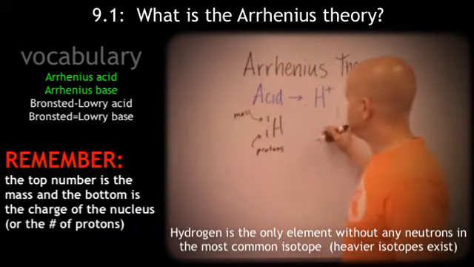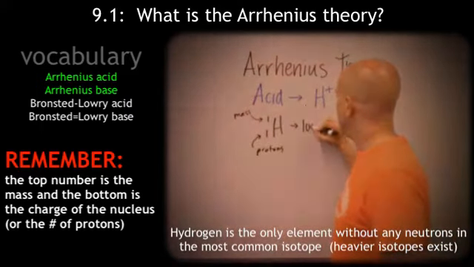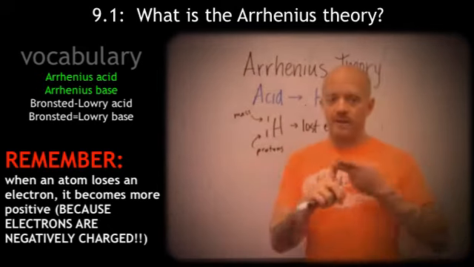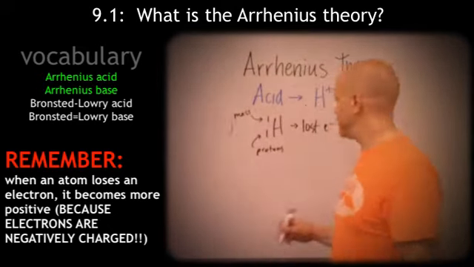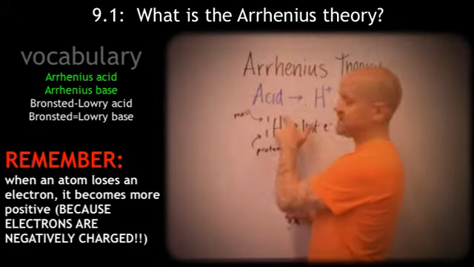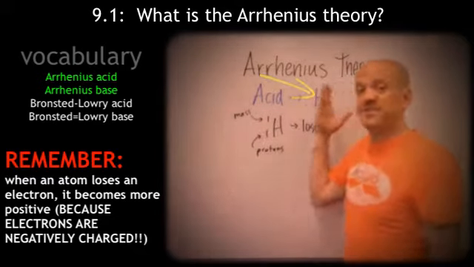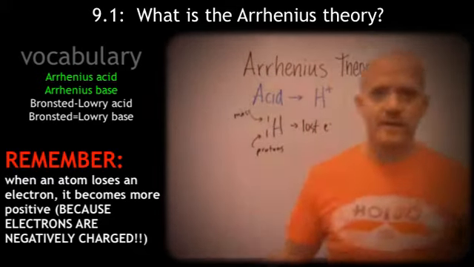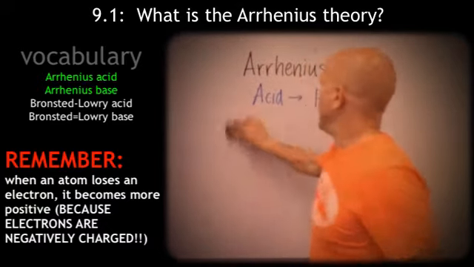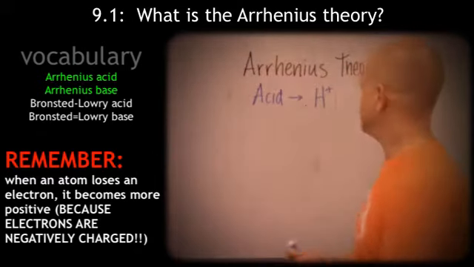So when you have an H+, like you learned in the last unit, it lost an electron. It went from being 1 proton and 1 electron to being 1 proton. Again, this has 1 proton and 1 electron because it's neutral. This one has 1 fewer electron, so it's just a proton. Okay? A little bit of review. But an Arrhenius acid has only a proton as the positive ion in solution.